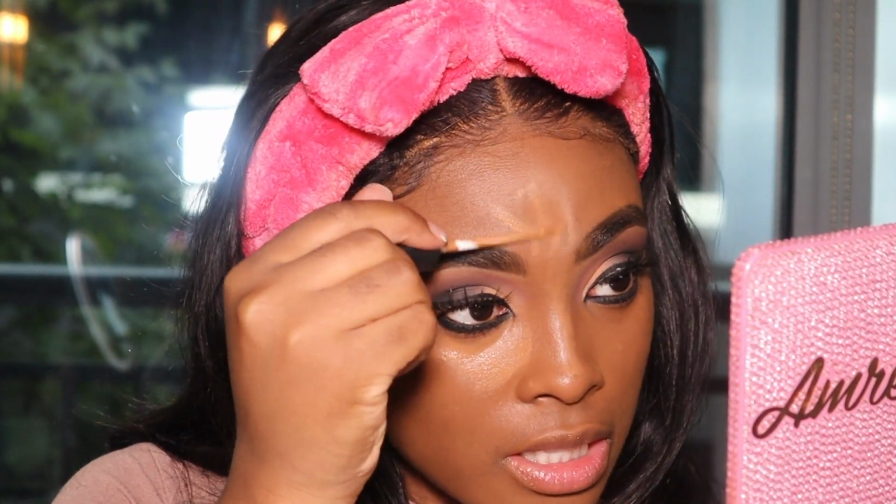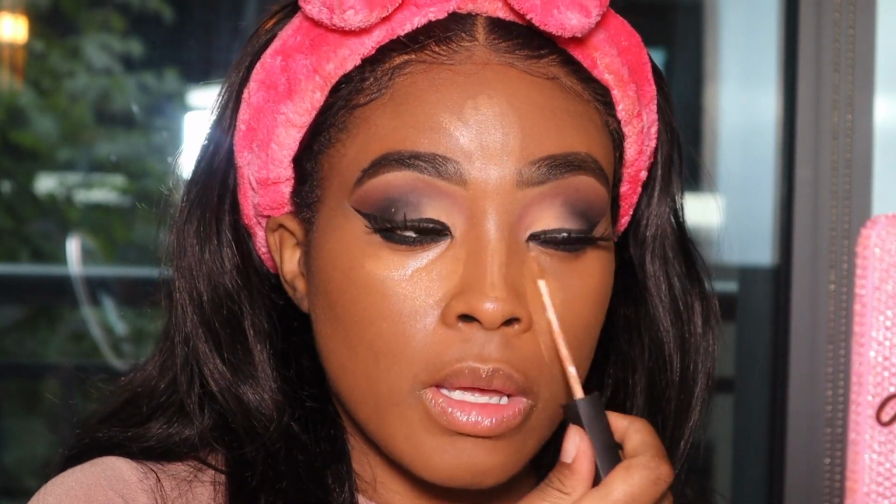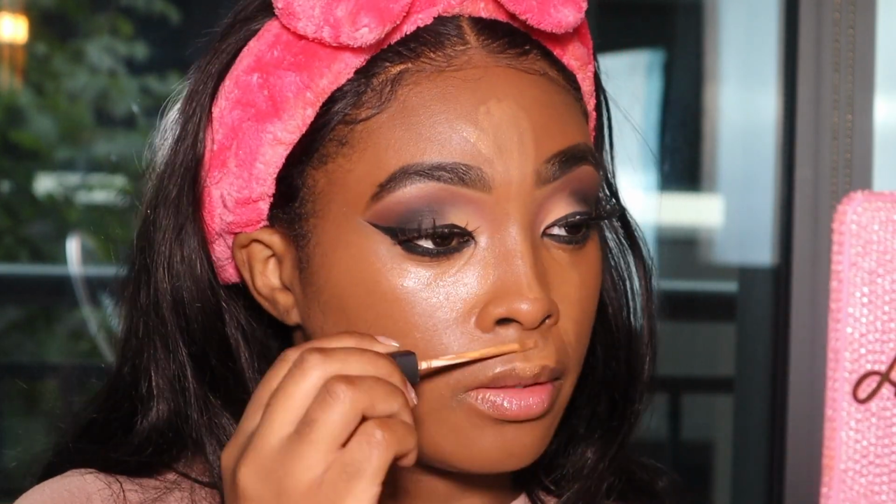And I'm just going to conceal. I'm telling you guys, when you conceal first, you even out your skin tone even more, cover up some more flaws or whatever you may need to cover, and you prevent a flashback. Color Amande.